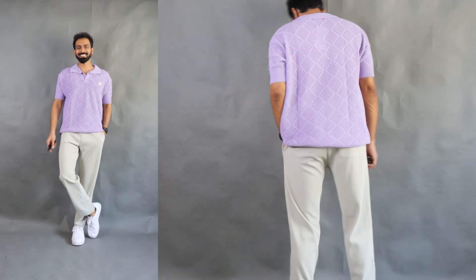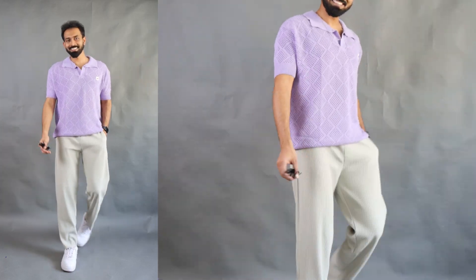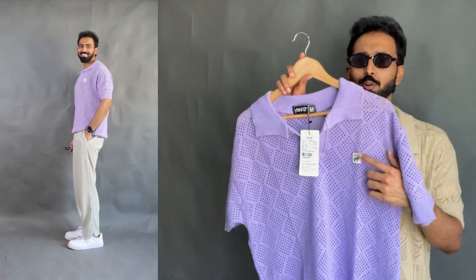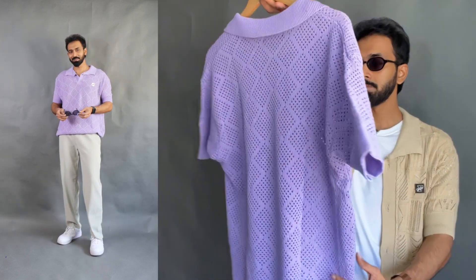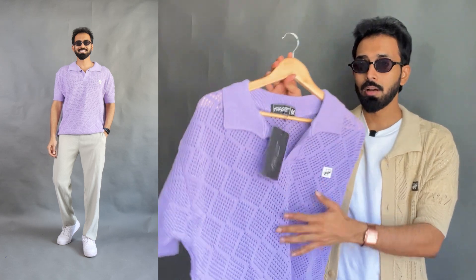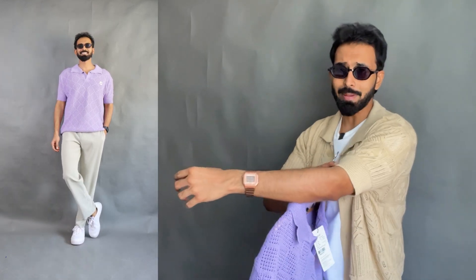This particular color — I'm in love with this lavender color. The lightest shade, pastel color options particularly for the summer season look really good. The collars are a little bit flattened out to give that retro vibe. And I didn't like, again, this branding. Why are they obsessed with this? It spoils the clean look of this option. Even Zara doesn't care about branding this much — it's as clean as it gets. When it comes to the price point, I got this at 999 rupees — that's a great price point. I got this again in a size of medium. I would definitely recommend the polo options and also the crochet shirt options if you're okay with this banding at the sleeves.